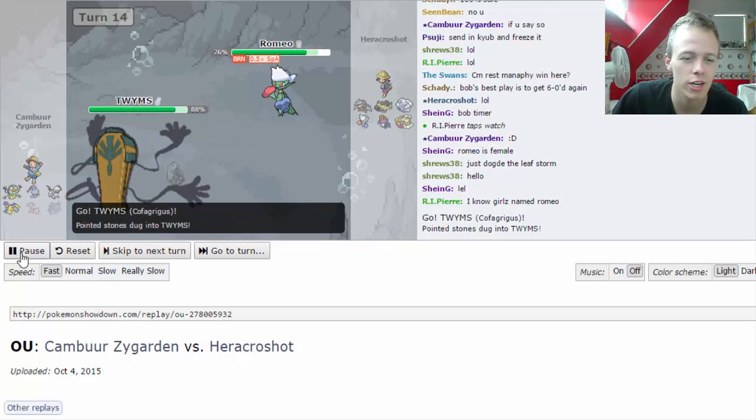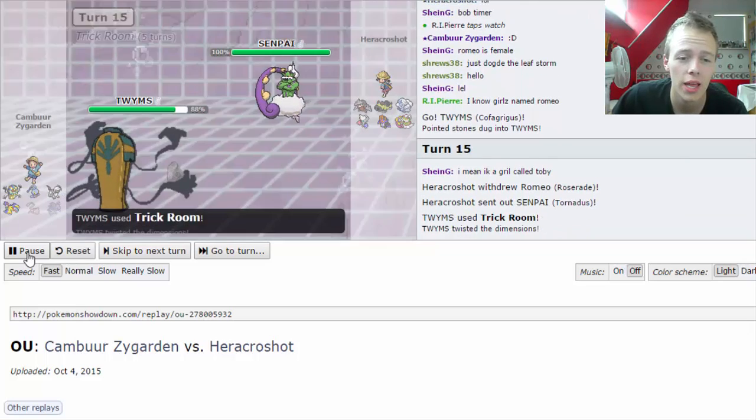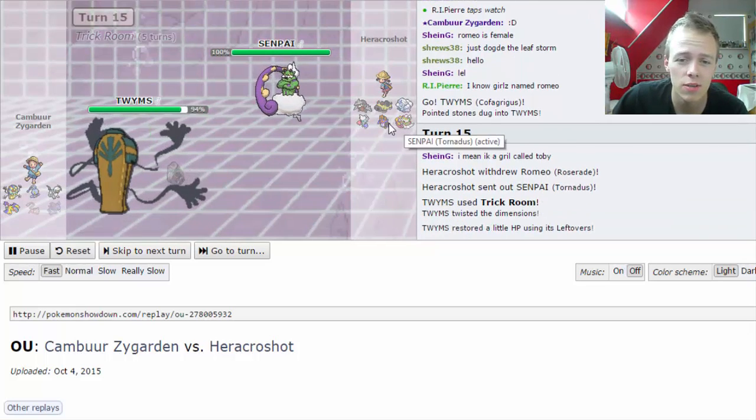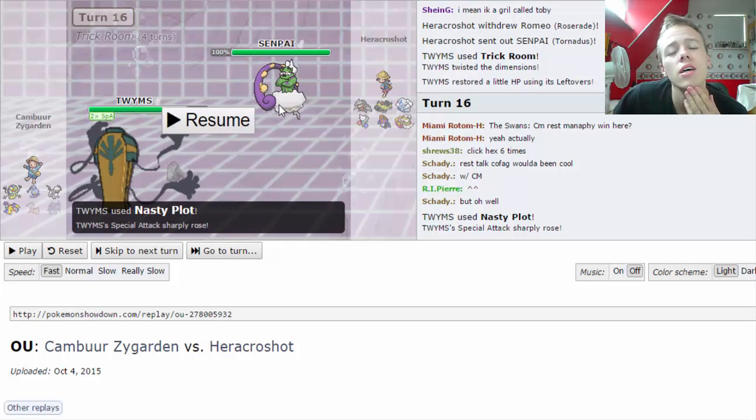But I did switch in Gofergus in the end, and went for the Trick Room. And Trick Room is really nice for 16, as you can see. And I go for the Nest, but he switches in his Tornadus, and I feared the Taunt right here, expecting me to Nasty Plot up.